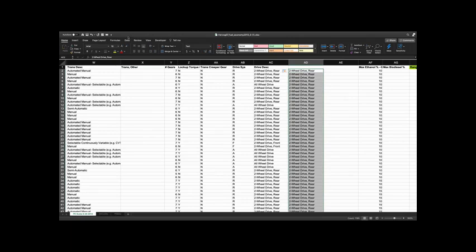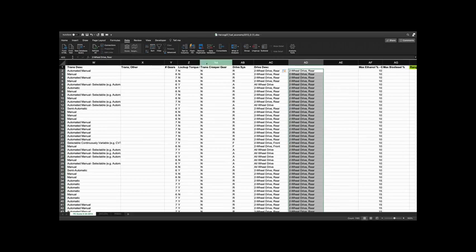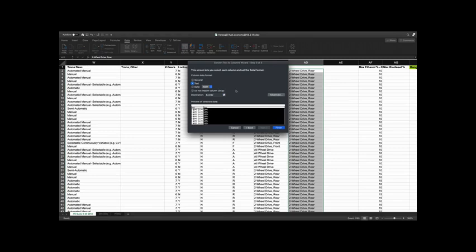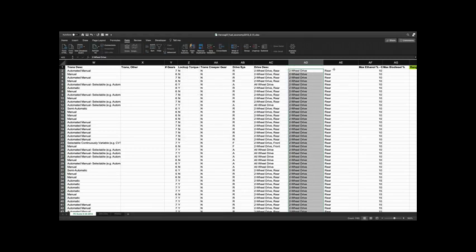Now I need to do the same thing. Data. Then what do I need to do next? Yes, good job. Text to columns. There you go. And we need what? Delimited, because they're separated by commas. Next. Perfect. We need commas. It's already selected. There are no quotation marks or qualifiers. We're going to hit next. And we need to make sure that this is text type. Change to text type. Finish. Voila, you got your stuff.